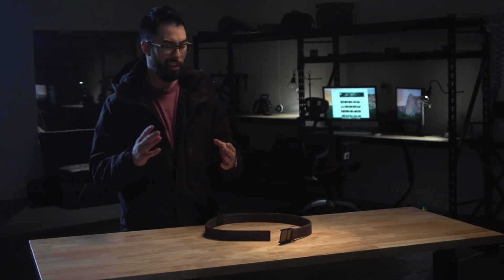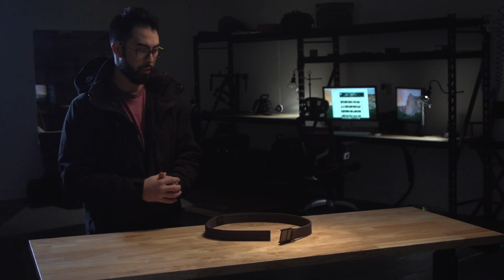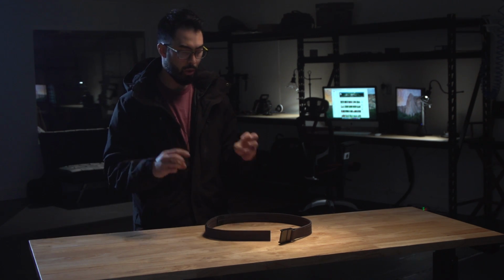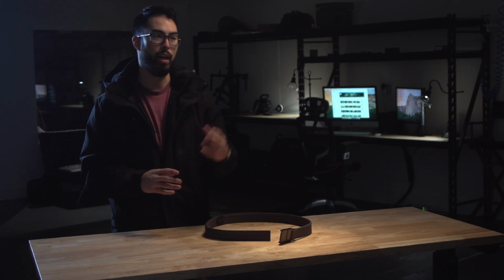So if you're familiar with the Cobra tactical belts, it's kind of their version of that. It's pretty similar. So let's dive into this. I want to show you the belt, how it works, what it's made of, and then we'll go into my pros and cons.